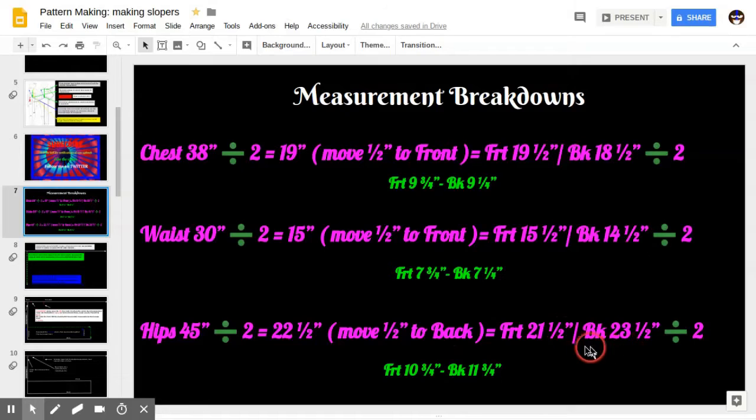Now, it says here I move a half inch to the back, which is just moving a half inch from one number to the other, and originally it would have been 22 for the front and 23 for the back. But I use this number because there's more bum on the back, more junk in the trunk, as they say, or whatever. They used to say anyway.